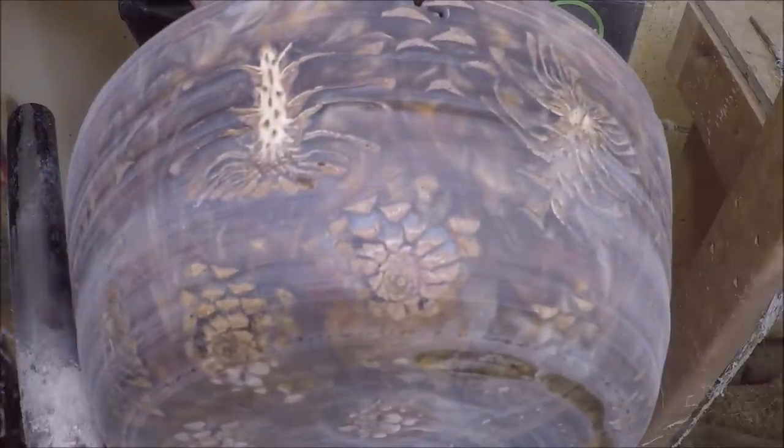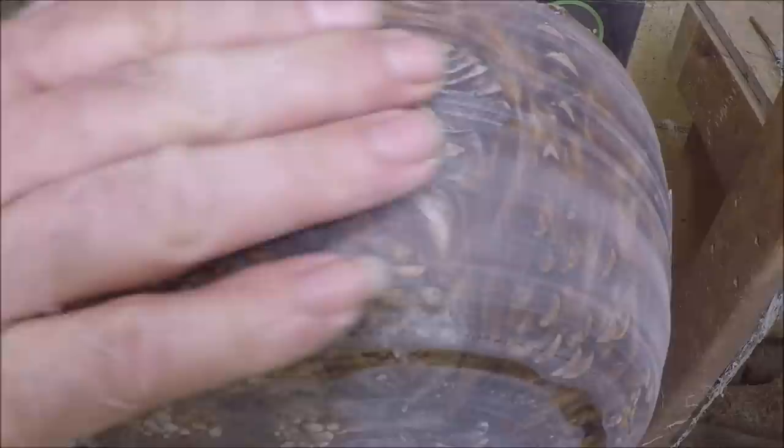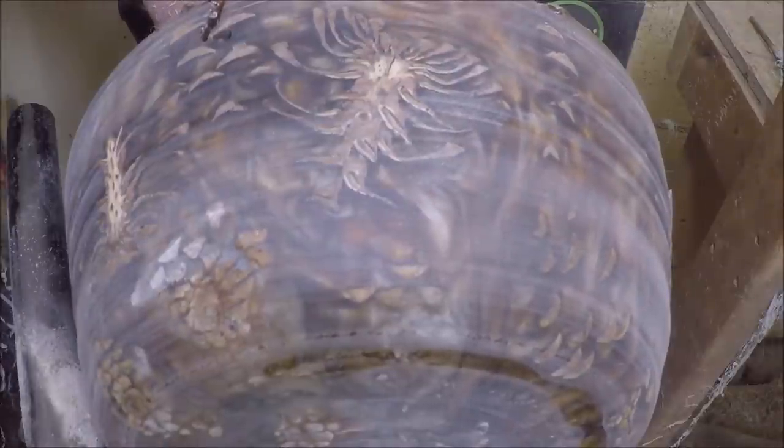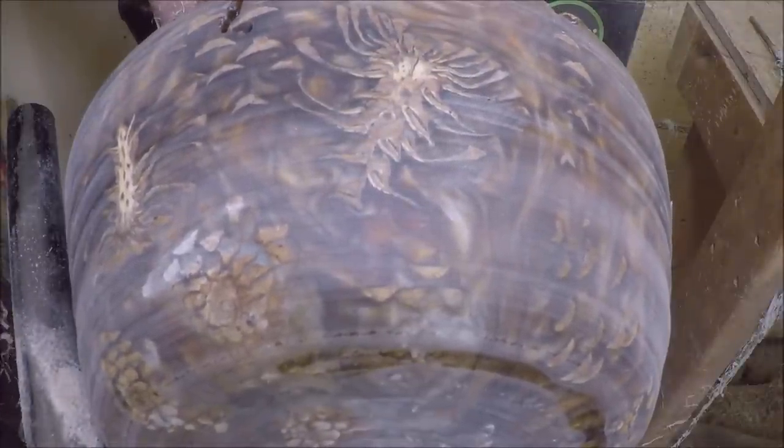What I did forget was that the stabilized pine cones are really hard on traditional tools. I found that turning them with carbide is a much better plan, but I'm going to continue to go this route unless I'm sharpening too much. For right now, the tool's going dull pretty quick, so that's why I kept flip-flopping around.